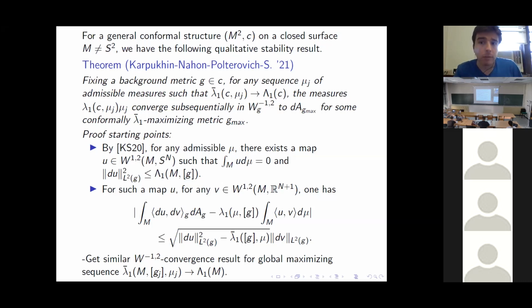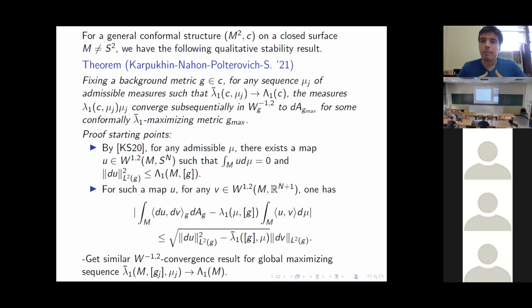eigenvalues. And in fact, for the second as well, although now things get more complicated because again, you have these bubbling phenomena. So the results don't look quite as nice, but somehow we get the output that the behavior of an arbitrary maximizing sequence mirrors that of the distinguished maximizing sequences found by Vitridis and others. We can describe the degeneration into bubbles in a precise way. So the first eigenvalue case is cleaner to state. Okay, so that's the story there.